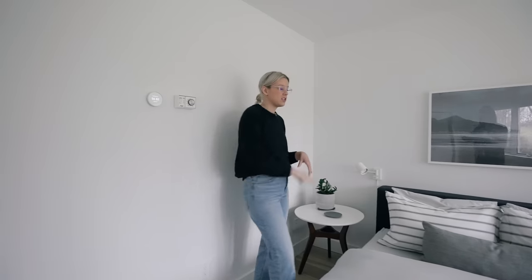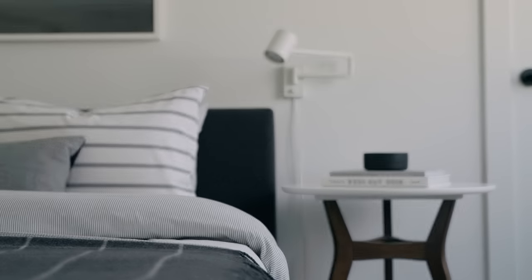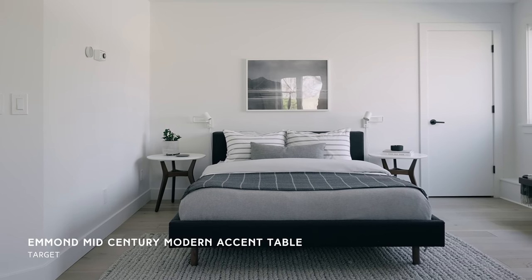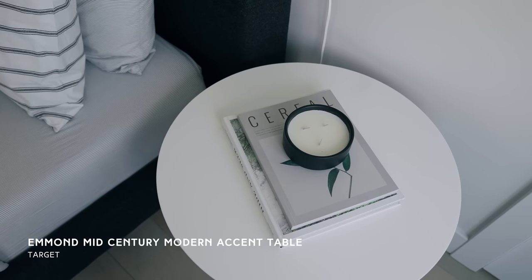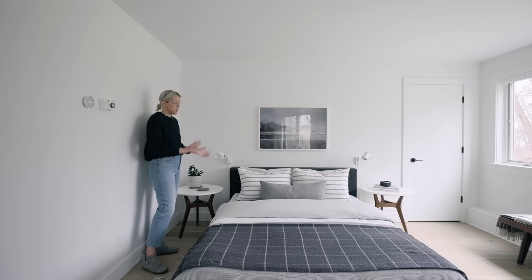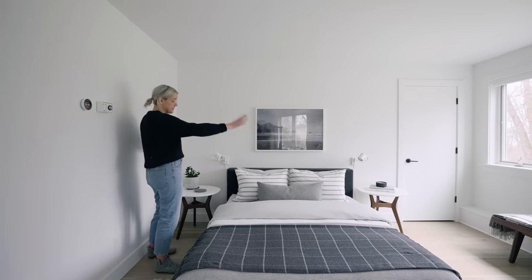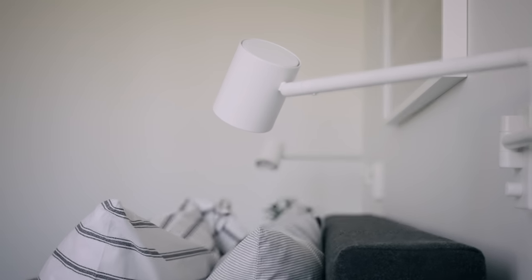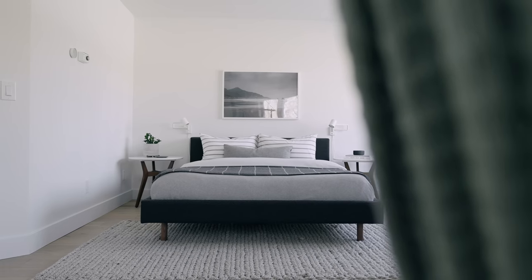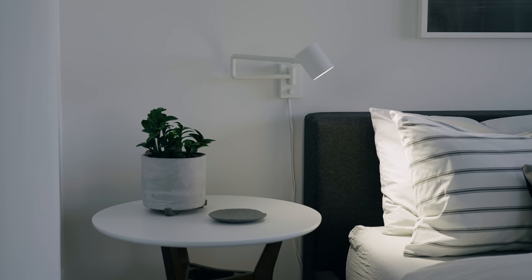Since we had a lot of storage in the closet, we went for open end tables here. Nobody lives in this room specifically, so we didn't feel storage drawers in the end table were important. These nice big substantial end tables are actually from Target — we have two matching ones, and the bed is very symmetrical, almost like a traditional layout with the same setup on both sides. The lamps are from Ikea with Philips Hue lights inside.